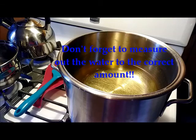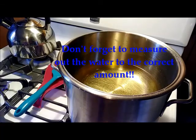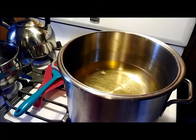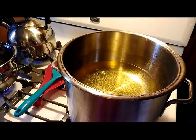Hopefully, I keep saying it, don't forget to pour off your water to the right measurements, okay? Alrighty, I think you got that. Like I said, I'm just going to pretend you're standing right in front of me and you're asking me why. Why this and why that. So I'm going to answer as though you are standing here.